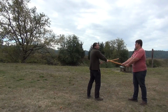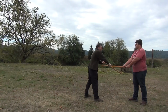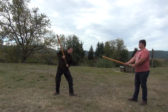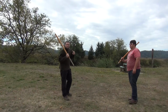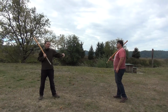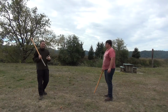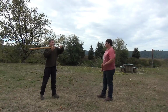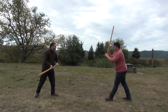Wait a moment, see what they do. Because from here, I cannot hit him. I can't come around to hit him without being in danger. I have to come away, right? I have to protect myself, which gives him the opportunity to follow, to maintain the initiative, and to begin to really advance his tactical position. But if you're frightened and you go, shit, I gotta do something, right? It'll fall apart. So take your time, right?